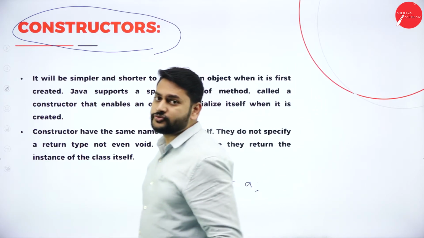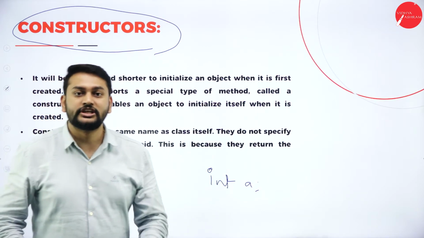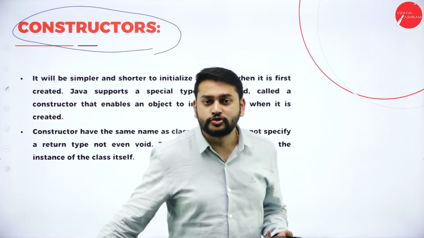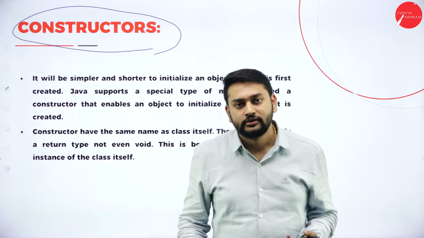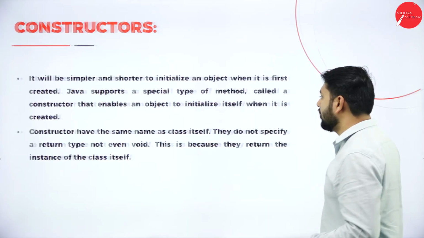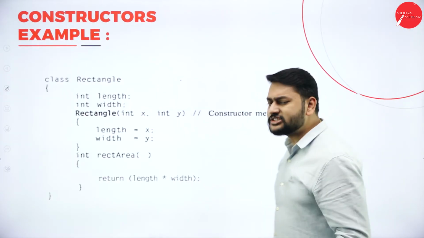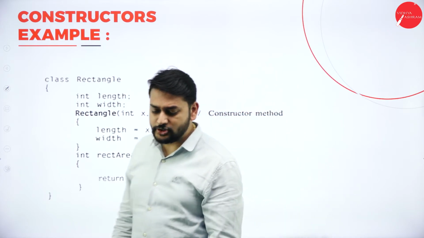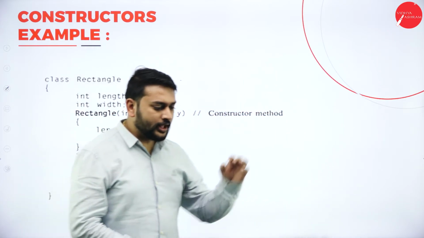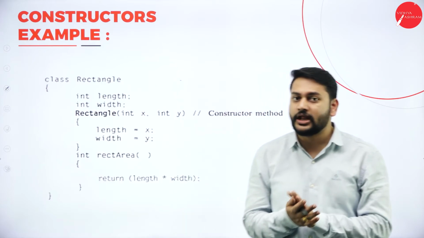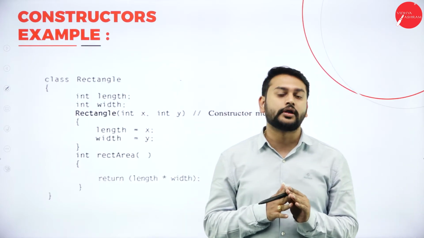We have different types of constructors, of course. One is the default constructor, another one is the parameterized constructor. That's what we are going to discuss now. Moving on to the next thing. Let's take an example for the constructor. Let me show you some snippet. In the coming sessions, I will execute the programs and I'll show you how exactly the constructor is working.